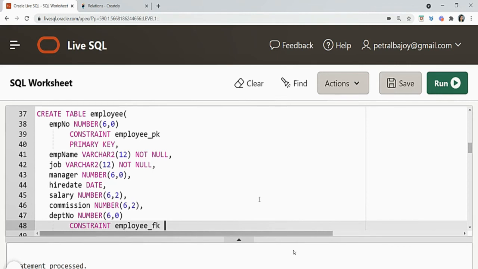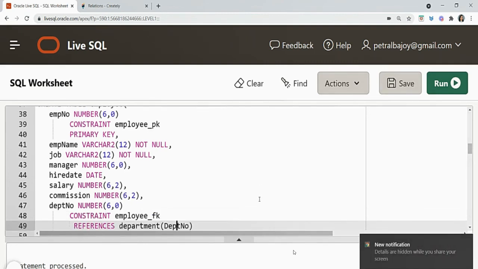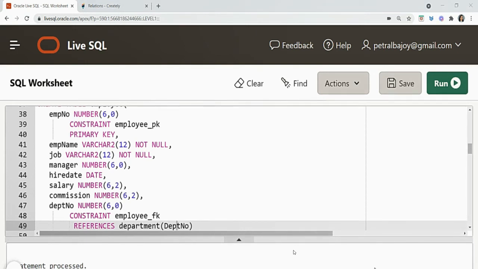Next, we create the child table, which is employee, with primary key, employee number, and the foreign key, which is department number, referencing department table.